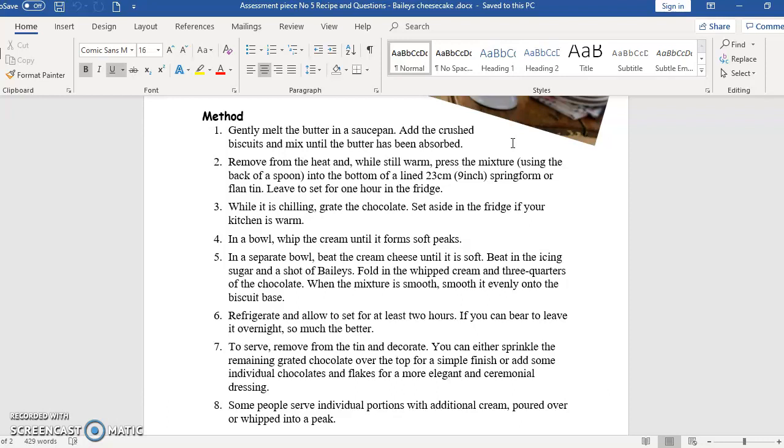Remove from the heat and while still warm, press the mixture using the back of a spoon into the bottom of a lined 23 centimeter, 9-inch springform or flan tin. Leave to set for 1 hour in the fridge.